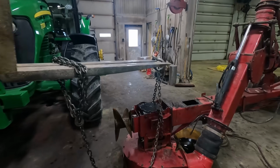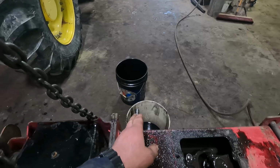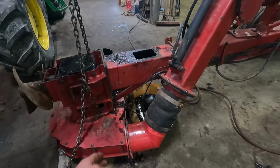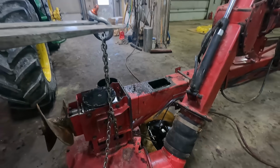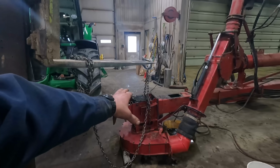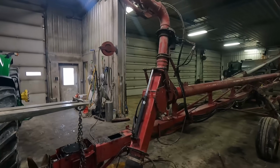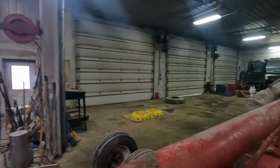Well, we've got the oil drained out of this box tube for the most part. I'm draining what little bit is left in there into a 5 gallon pail, and then we're gonna have to kick that drain bucket underneath the back side of this tube once we pull this away. So we're ready to put a little assistance on there to get that away, and then we'll show you what Jason's got going on with these wheel weights and that one dual wheel there.